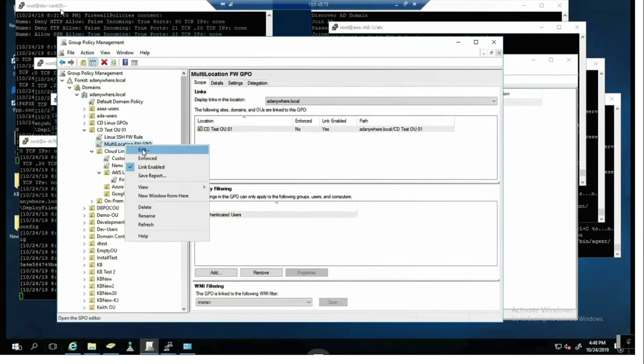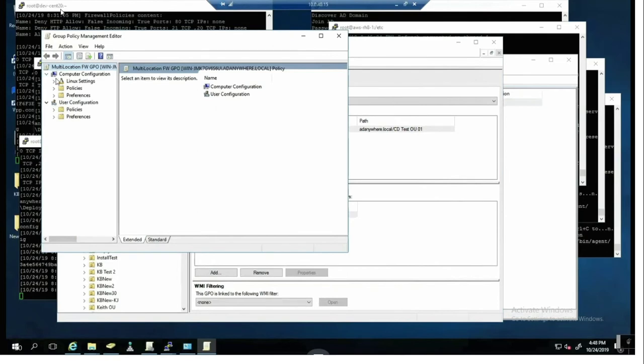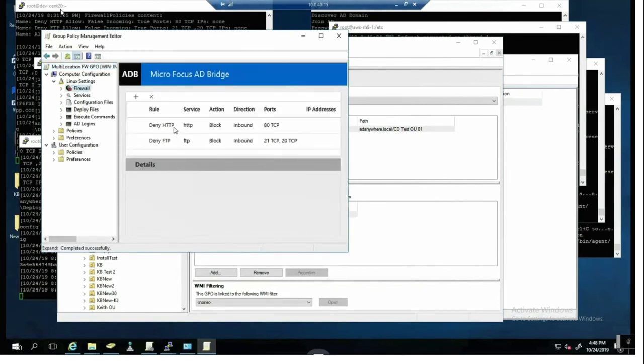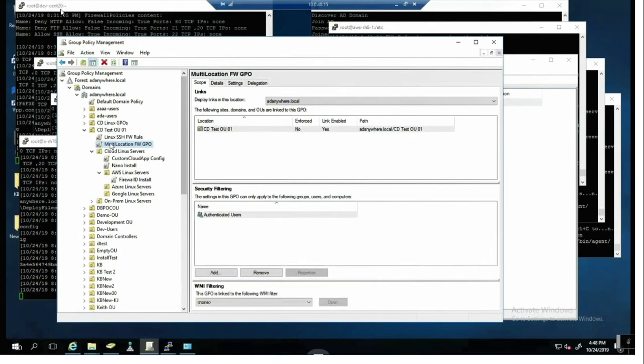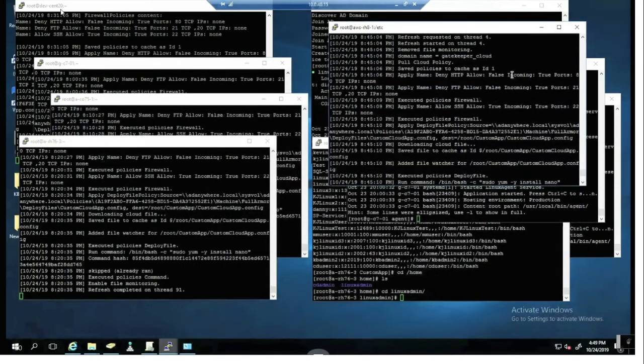Now, where I've got a multi-location firewall, if I go in, there are things that I definitely want to stop people from using. I don't want HTTP and I don't want FTP. And so because I've got both of these, as I go to my individual boxes here, we can take a look at the policies.